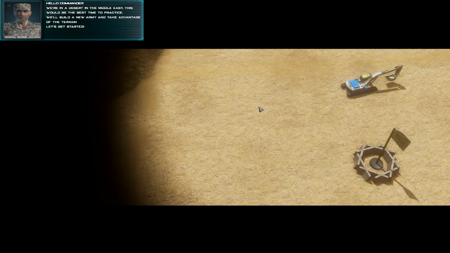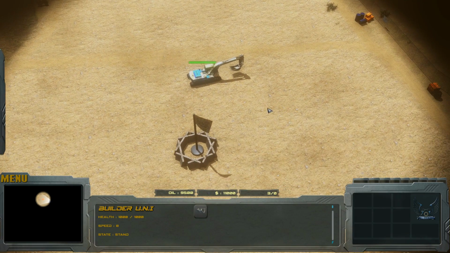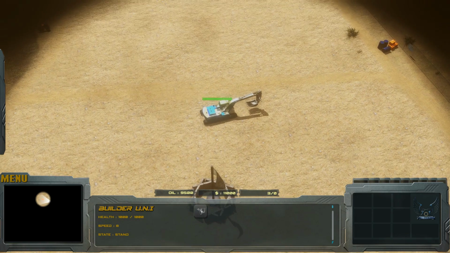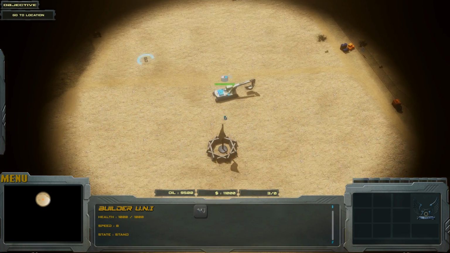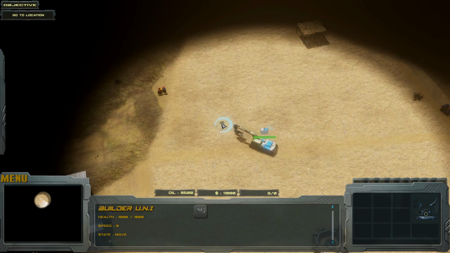Alright, so this little crane is what we use to build everything in the game. So let's go ahead and build... Objectives. Oops. Go to location. Okay, never mind. We have to move first.